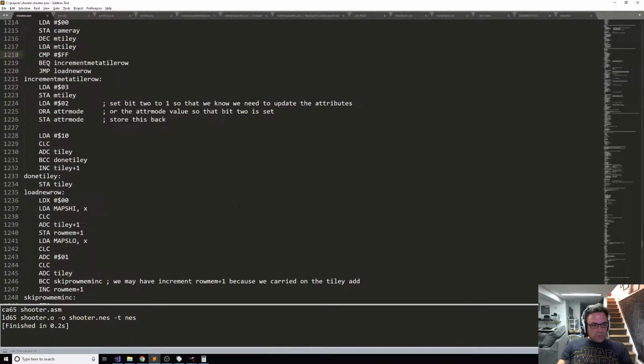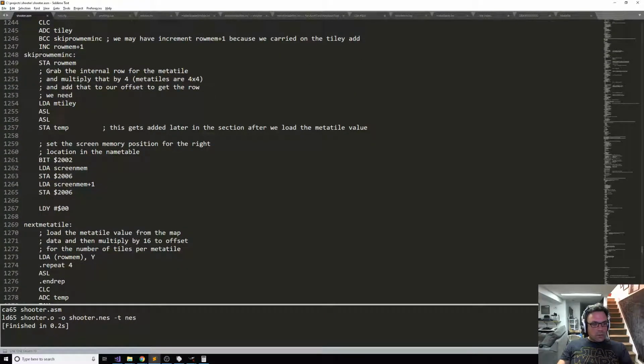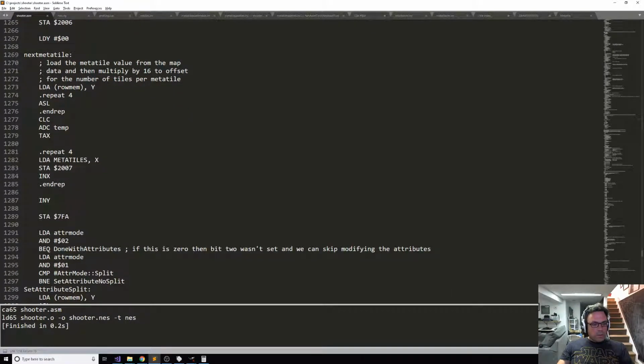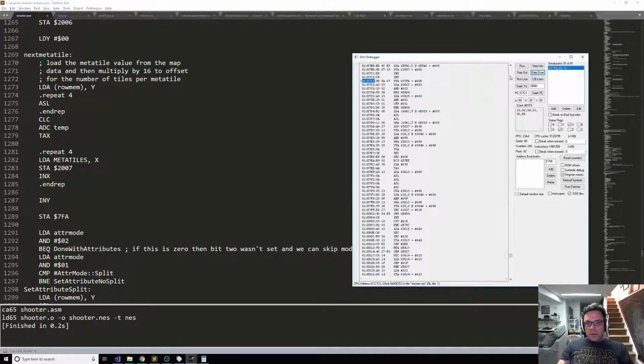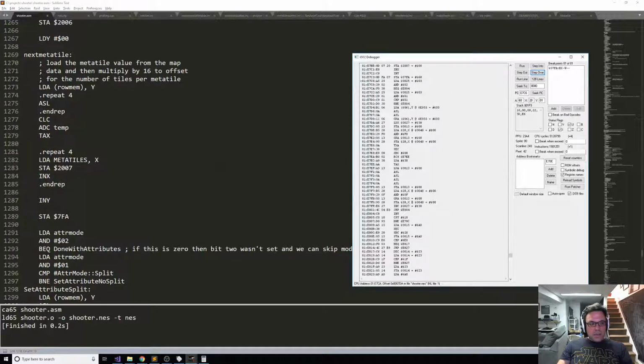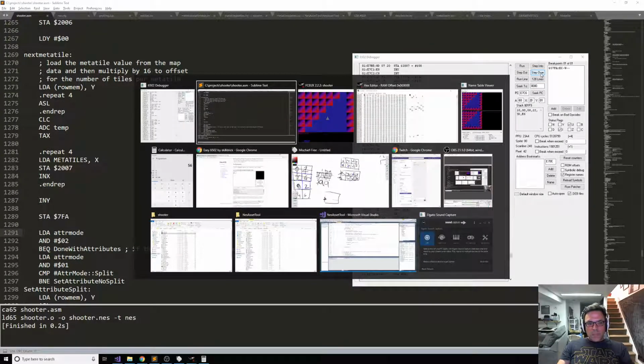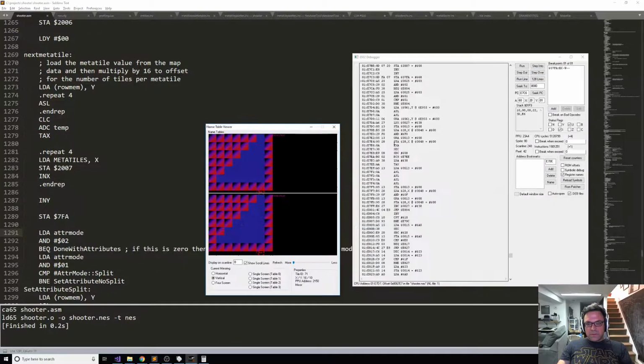And so we should still have that breakpoint trigger. Where is that? Here now. So let's see. So now when we go to here, yeah, we're going to load attribute mode, which is now set to 3 like it's supposed to be. And if we look at the name table, we should still see the 4 tiles get loaded. Well, it may not because of the way that the emulator is drawing this.